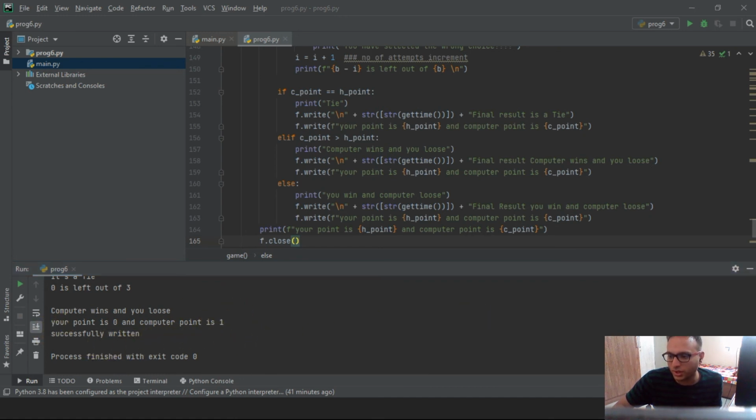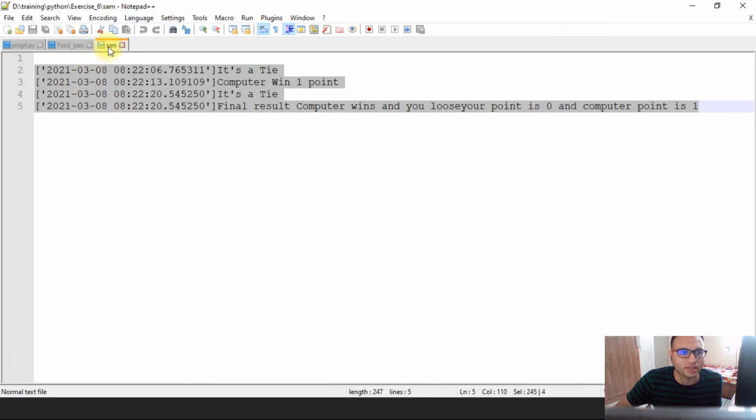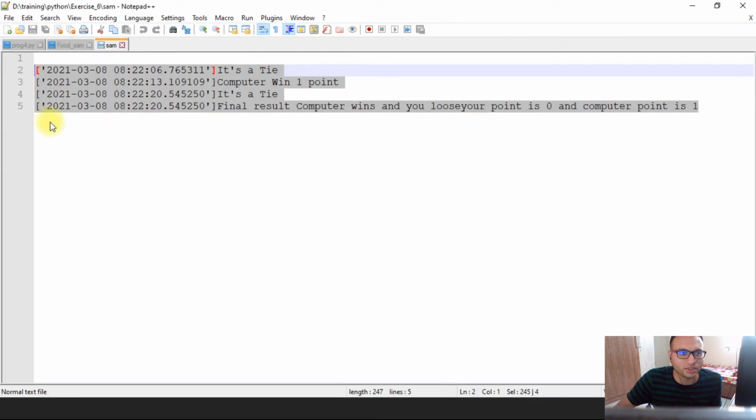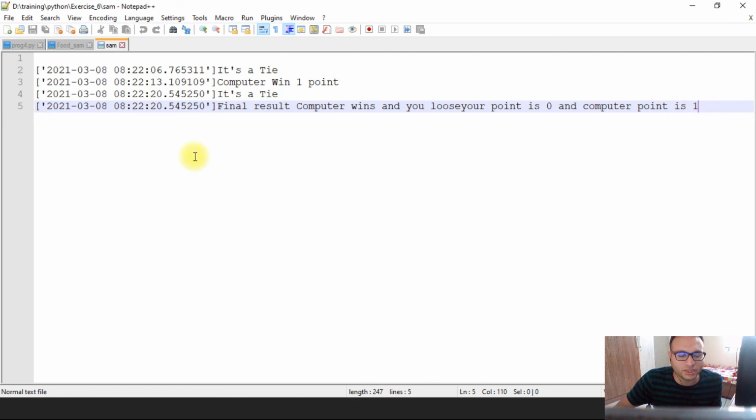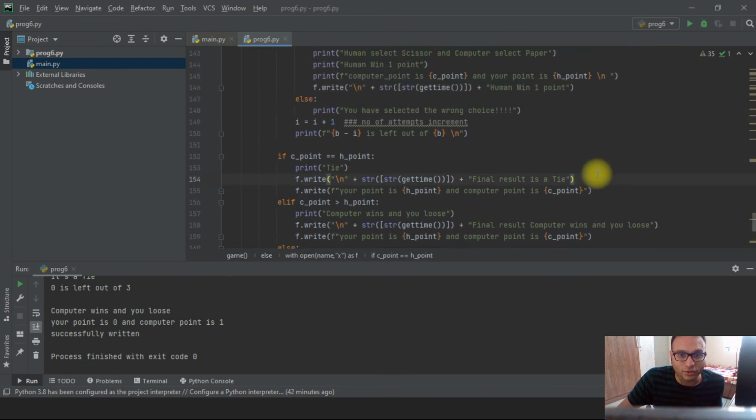Now we'll go inside the directory where exactly it was created. Let me go to the directory and I'll show you that file also. Whatever output we are getting on the screen, you can see that it's written right inside the same file, the user file. Automatically you can see that. Once we attempt the next one, we can see the dashes in between, and then the next result will come. So these are the things which I tried to explain to you.